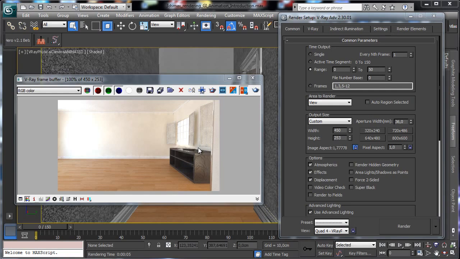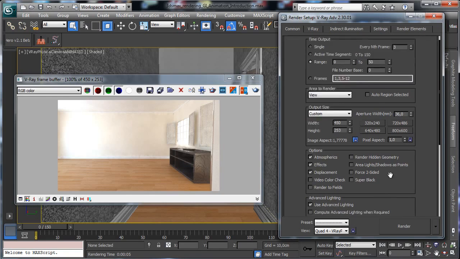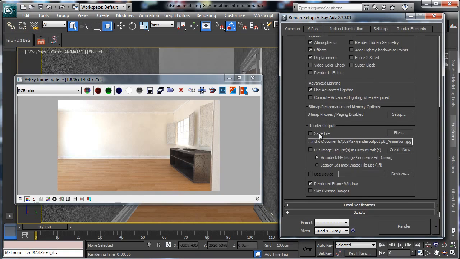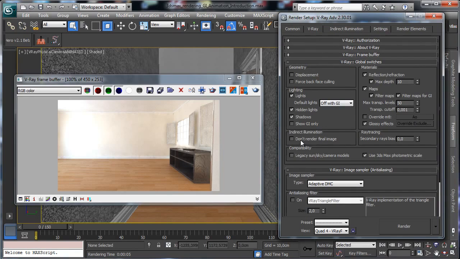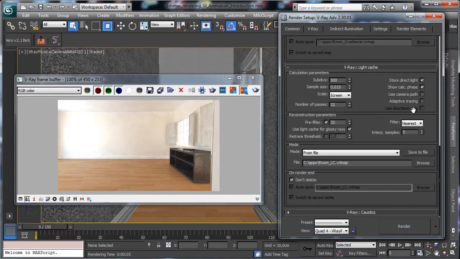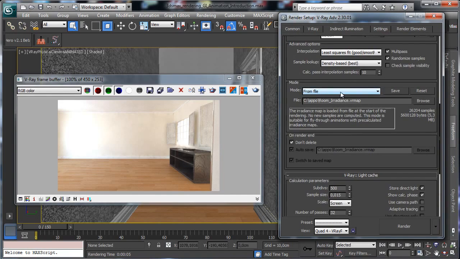But we can speed up the calculation using fewer frames. So now we see an example. We have these 50 frames, and this time we say that we render every 3 frames. We obviously go to remove there, and we say don't render final image, and there we have to say to save on another file.